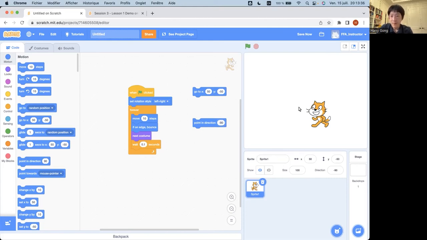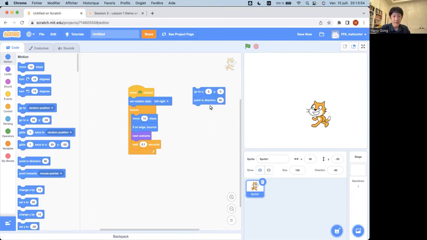So when the game starts, when the animation starts, we want the cat to be pointing right, in the direction 90, and at the center. So x equals 0 and y equals 0. So we change the blocks like this.